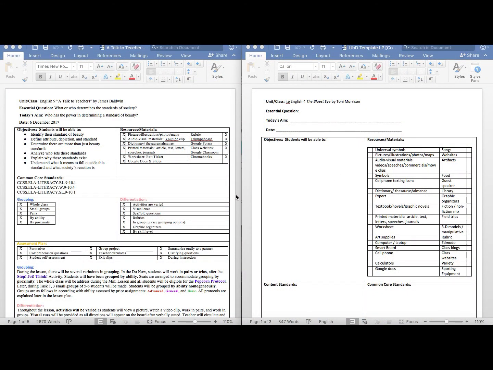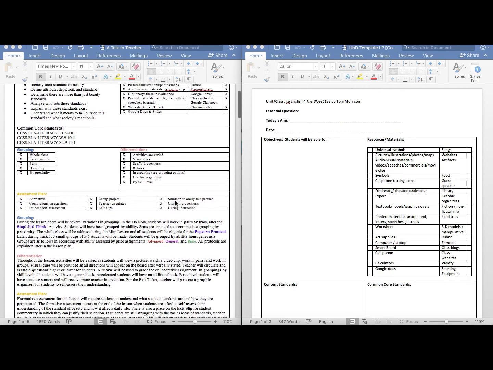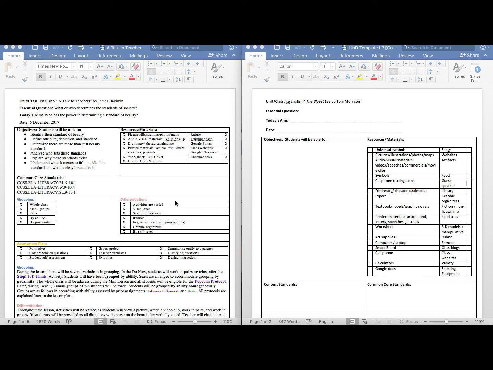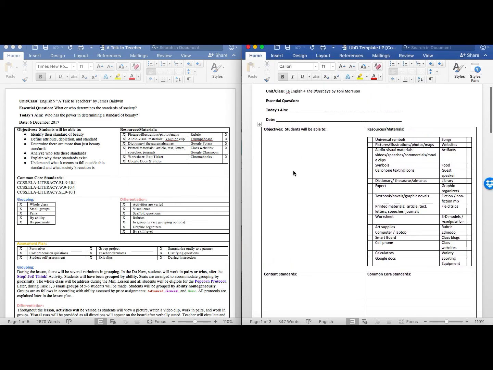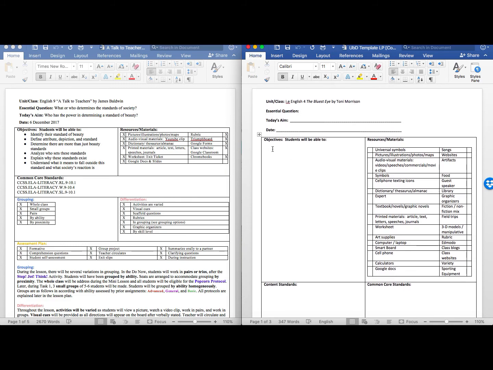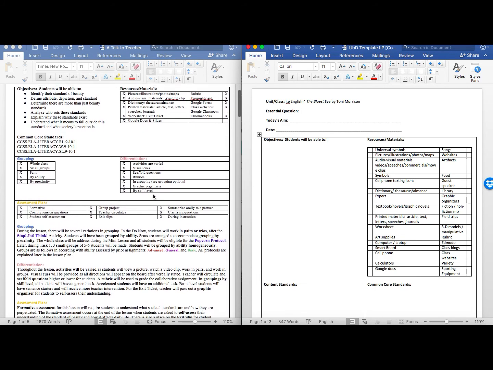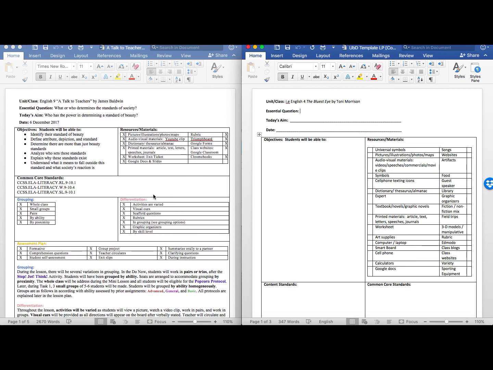Today we are going to be going over the Danielson Lesson Plan template and one that's filled out. As you can see on the left-hand side, it is filled out already and we are going to go through it to compare to the blank version on this side. As we go through it, I'm going to explain what each section means, why it's significant, and what the best way to fill it out is. And for your viewing pleasure, you can also see one that is filled out, and we'll be going through each section together so you can see an example live as we go.